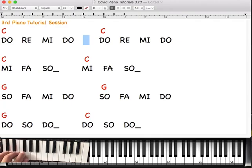So if I may ask you, did you figure out what kind of song it is? What is the title of the song we are playing? Does it give you a memory of the tune? Come on, try to think of what tune this is. What song is this? Do, re, mi, do.